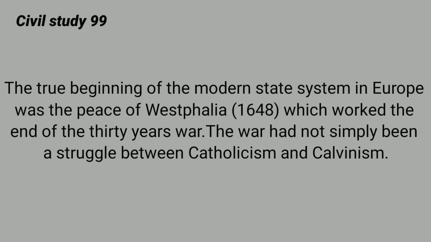The true beginning of the modern state system in Europe was the Peace of Westphalia, which marked the end of the 30 Years' War. The war had not simply been a struggle between Catholicism and Calvinism, it was an international conflict between the Holy Roman Empire and the powerful sovereign states, such as France, which sought to ensure that they obtained strategic and defensive frontiers. The power and authority of the Holy Roman Empire was drastically curtailed by the Peace of Westphalia.